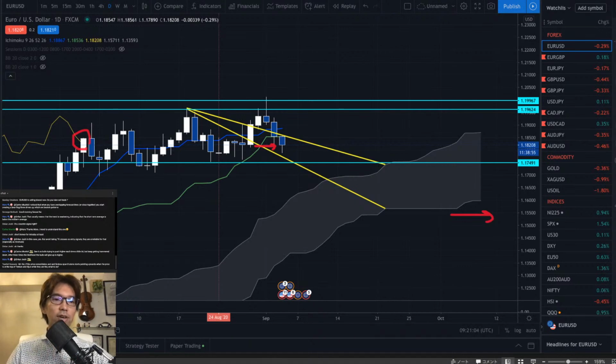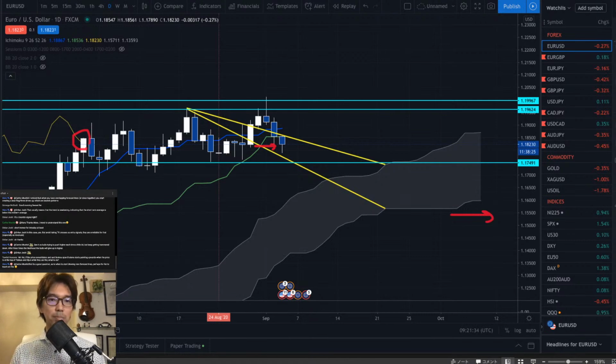And without the Chikou span, you cannot read the market correctly by Ichimoku. Without the Kumo, you cannot read correctly. Without Tenkan-sen and Kijun-sen, you cannot read it correctly. So you don't want to neglect any of these 5 lines. These 5 lines should be as one so that you can read the chart correctly. It's like a car. When you drive a car, it needs the tires, it needs the engine, transmission, it needs the seat, it needs the handles and brakes and gas pedals and everything. So it's the same thing here. Without any of these lines, you cannot read the Ichimoku correctly. And if you are canceling one of these lines, maybe the Chikou span, then you have to understand the Chikou span first before canceling it.